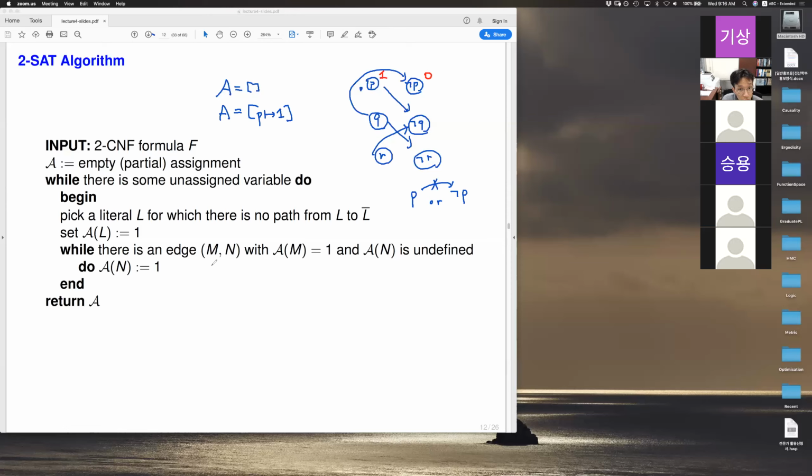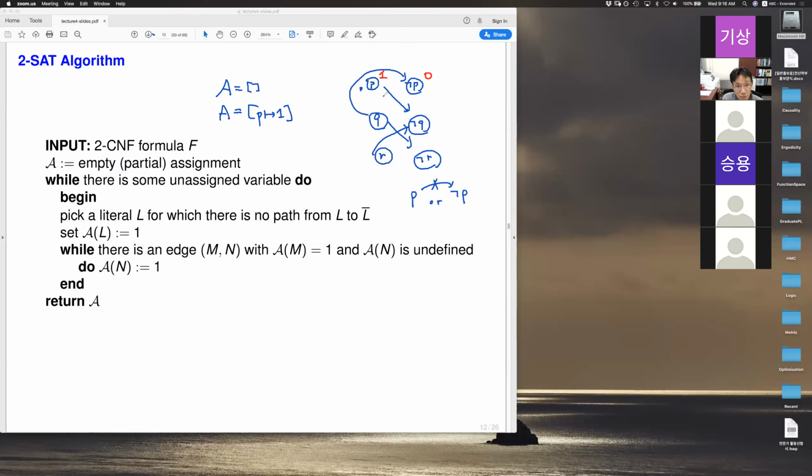So when we go to the inner loop, it says that whenever we have an edge that goes from M to N in this implication graph, where M has a value 1 according to our assignment, but N doesn't really get any value yet, then we're going to assign the value 1 to this node N, and we assign 0 to its complement.